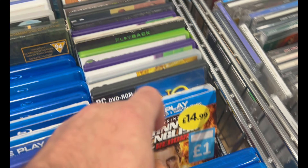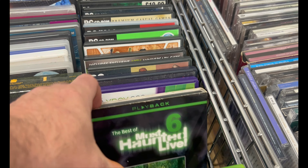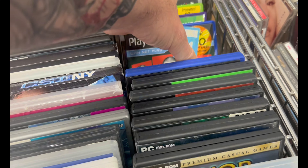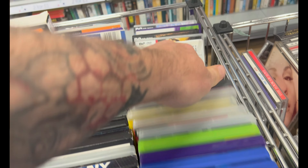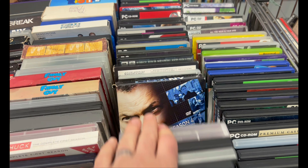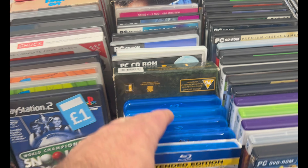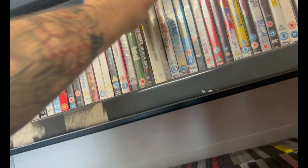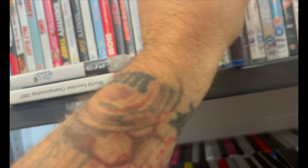I headed to a couple of charity shops on my lunch break — a couple local to work. This is a massive charity shop, but they never really have games. You'd expect such a big charity shop to have games, but just because they're big doesn't mean anything. I never really get games in this place — bunch of PC games and stuff. They do sell box sets pretty cheap in here, but they've definitely been picked through. There were a couple of games on the shelf at the next little charity shop, but its opening times are wild — no rhyme or reason about when it's open. So if you see it open when you're passing, best to stop then. Nothing worth picking up there though.